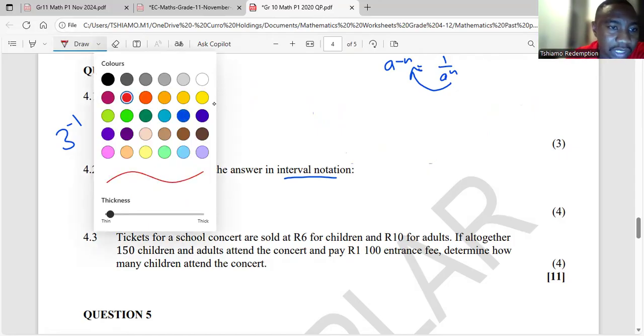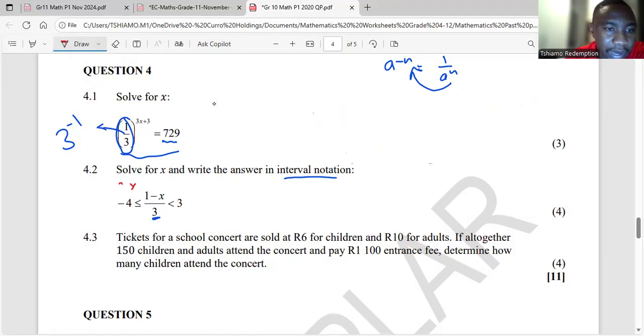So multiply by -3, multiply by -3, multiply by -3. Then 3 multiplied by -4 is -12. That numerator cancels with the denominator, and I'm left with minus that. And the 3 multiplied by 3 becomes what? 3.